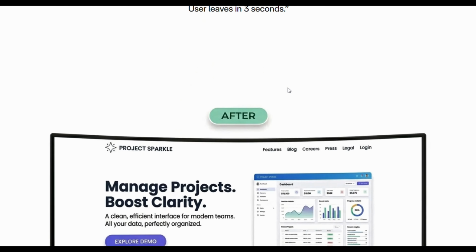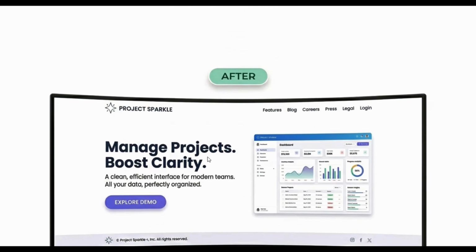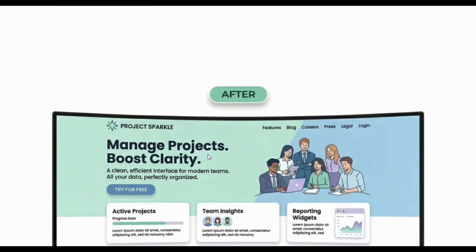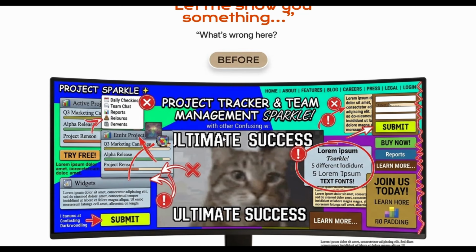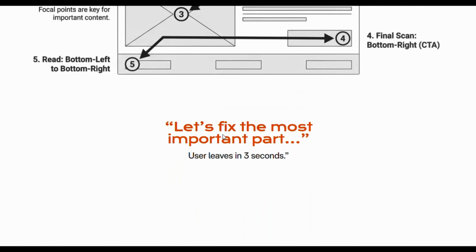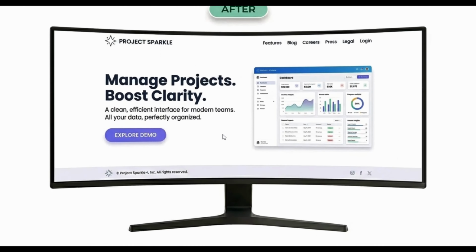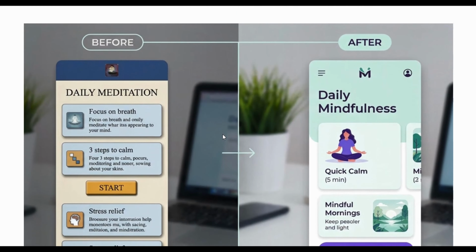In the hero section, if it's looking clean, okay, but if your hero section is like this, will anybody stay here? No, within 3 seconds the user will leave, right? So what you have to do? You have to follow the Z pattern layout.